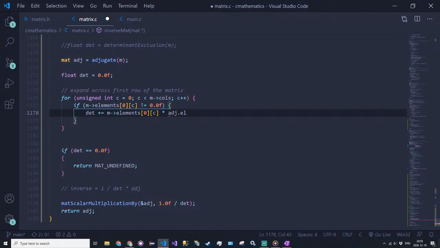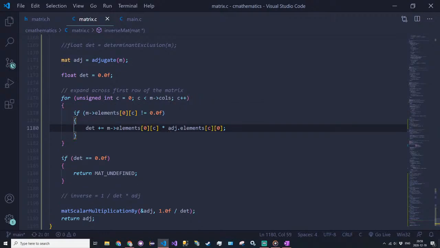So adjugate dot elements at c at 0. And we're doing c at 0 because the adjugate is the transpose.